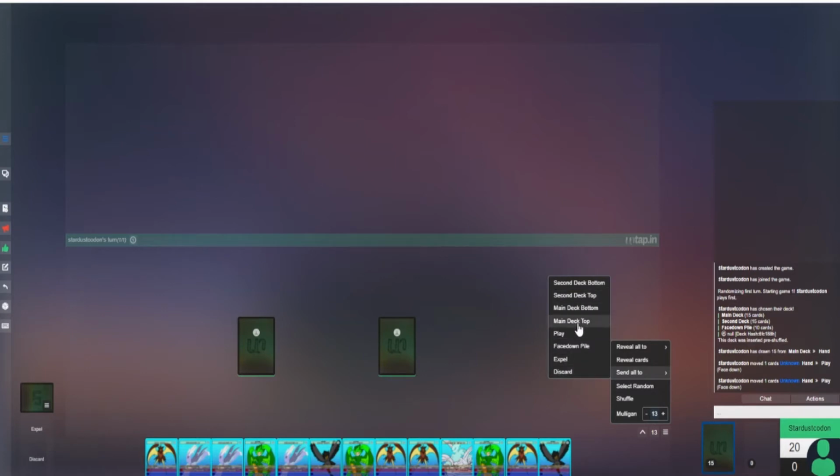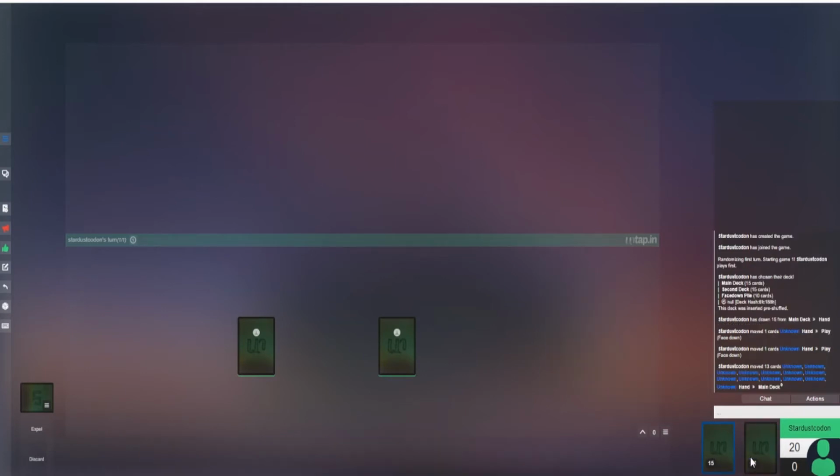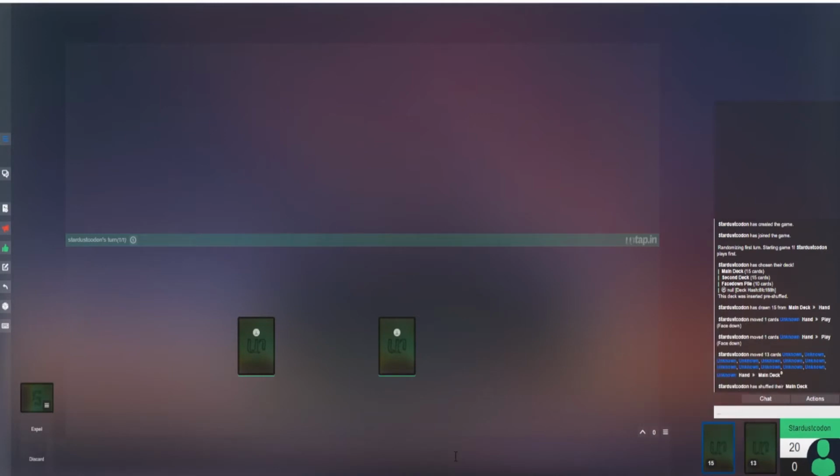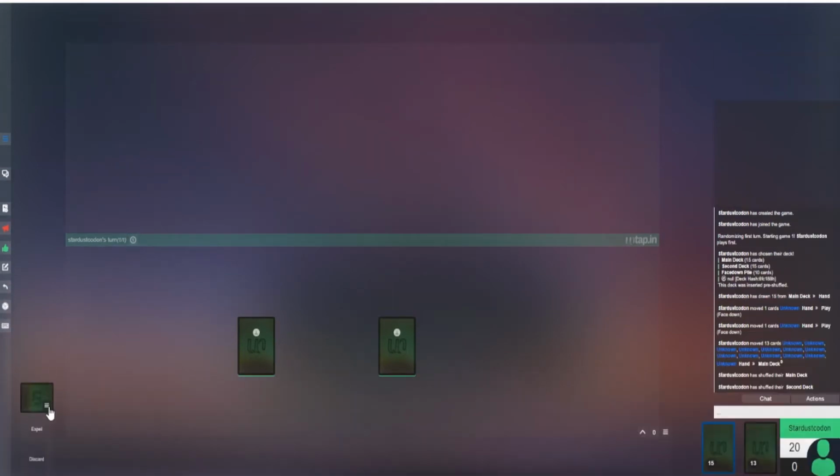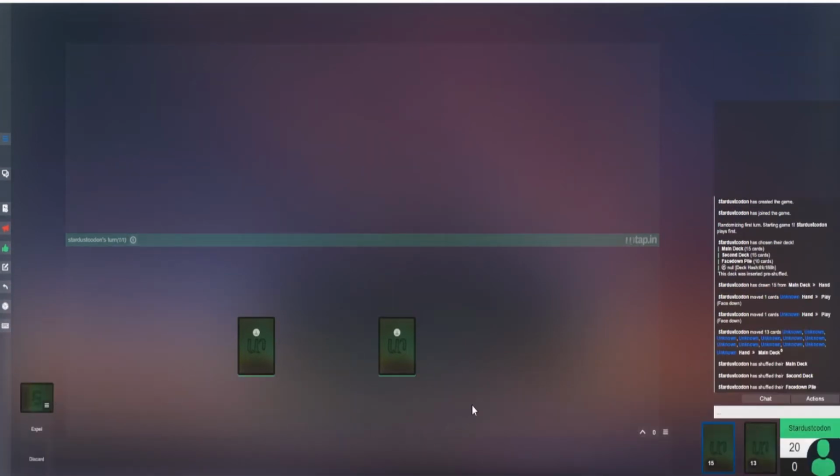Send all to the main deck top. Then I'm going to shuffle this deck as well, and this deck, and this one as well. There we go. And because I played 2 cards, I'm going to draw 3 cards as my remaining hand of 5 cards. So 1, 2, 3.